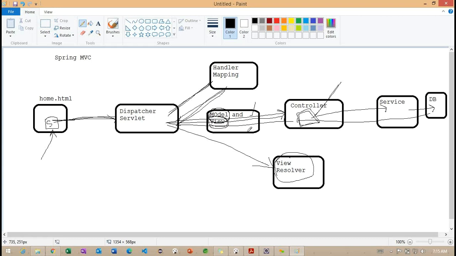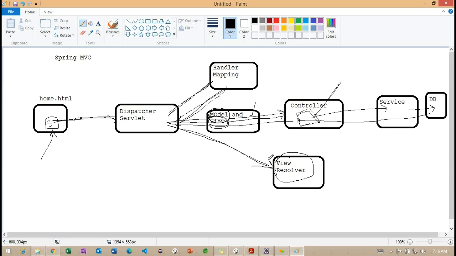Getting the point? Basically, we are returning a model and view object. Inside the model and view object, we specify the view name. Based on this view name, the dispatcher servlet will connect to the view resolver object. With the help of this view name, the view resolver provides the information about where the view objects reside.